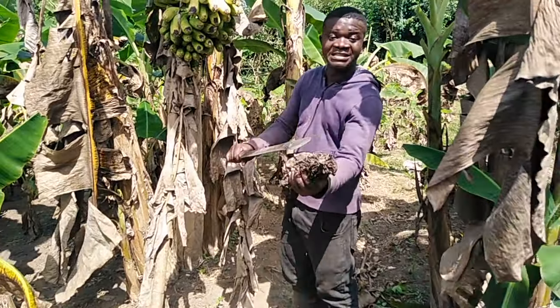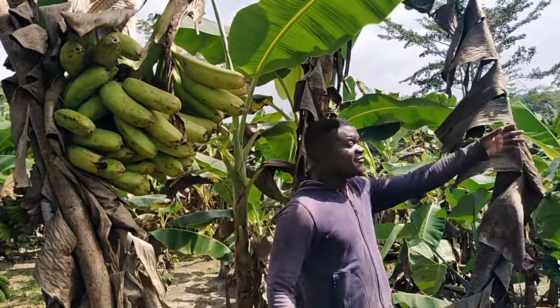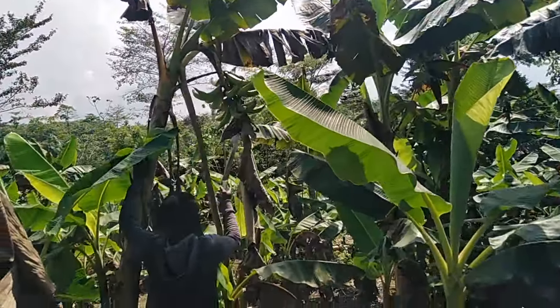Look. So the whole stem has been able to complete its life cycle. So it is very, very weak. That is how you can see the lodging, not that it is a disease incident. Just that the plant, the stem is very, very old. In fact, we have a lot of plantains here. Before we move, you can see that even if you look at this one, it is also ready for harvesting.